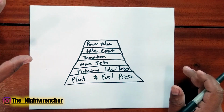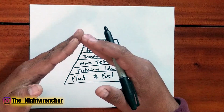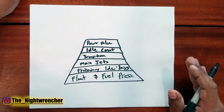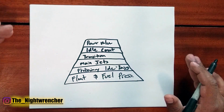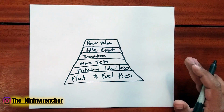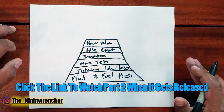Even if you were to run a wideband, you're basing it off of one bank or another bank, or if you have a merge collector that has them both together, you're going to be taking the readings off of the entire motor, and that gives you the average. It doesn't give you the whole scope. So every once in a while, looking at your plugs will definitely make sure that you're dialed in. If you're doing wide open throttle pulls, definitely look at your spark plugs, because that one cylinder that's running a little lean could cost you the motor.